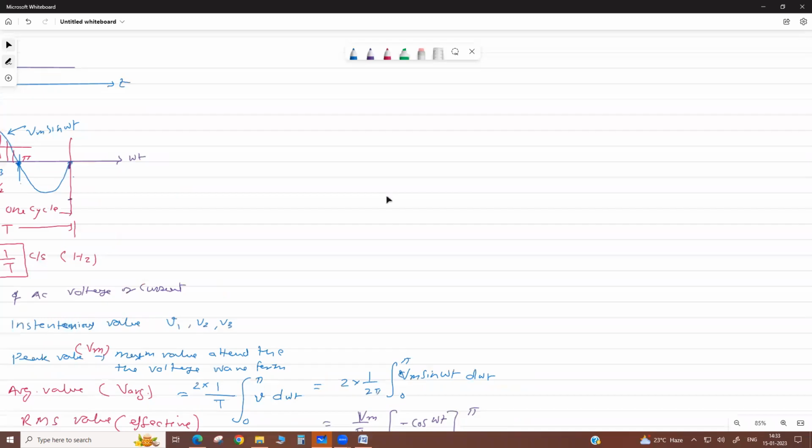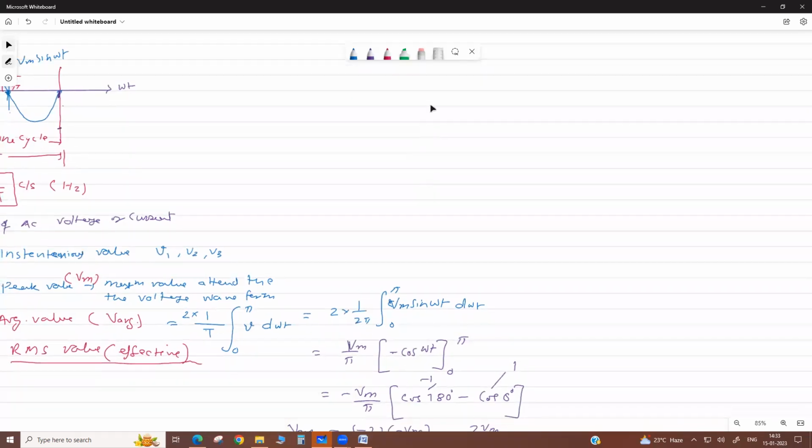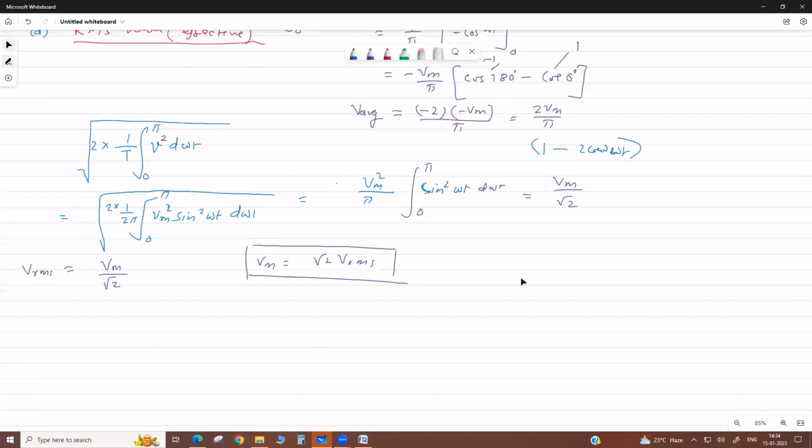Now again, in case of a rectifier, as I told, the rectifier output voltage is also pulsating. That is not a pure DC. It has a pulse, so it has an average value, and it also has an RMS value, meaning AC value. Always remember, average is referred to as the DC value, RMS value is always referred to as the AC value. AC value means RMS value, DC value means average value.